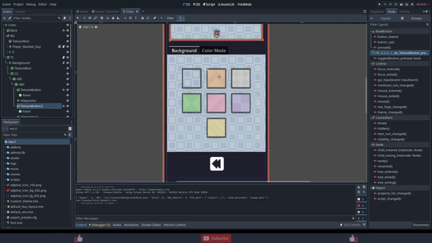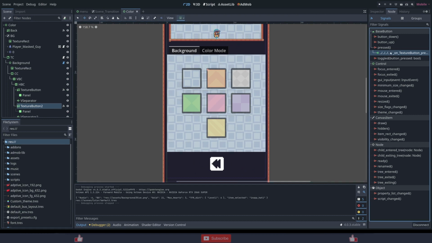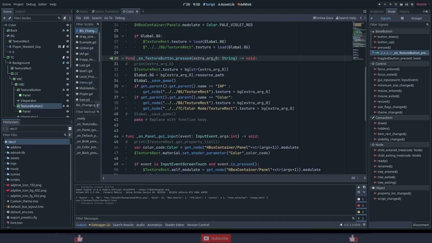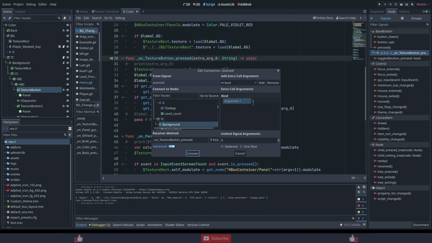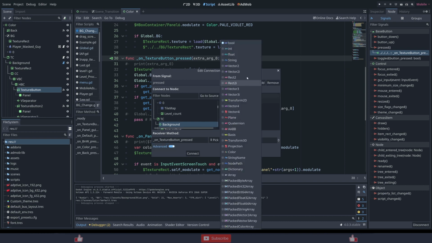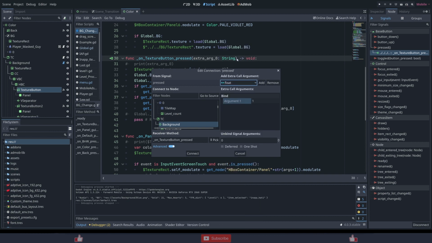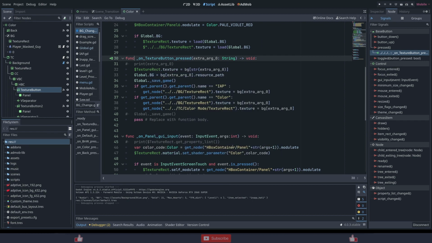So when I press any button, it goes over there with an extra argument. Basically, I've connected this button with an extra argument, and I binded it with index with 1 or 2 or 3, like that. How can you do that? Just press on advanced, click on the index you require, click on the variable you require, for example float, add, and add the argument. It depends on what you need.